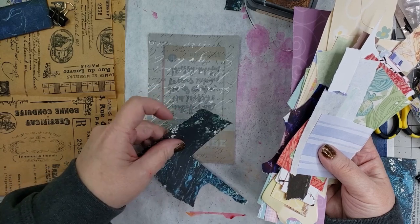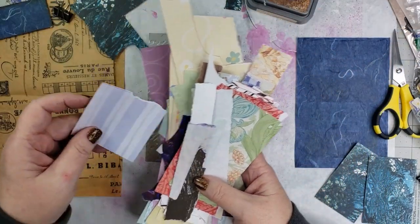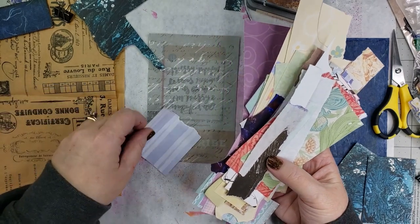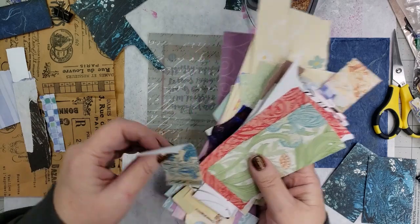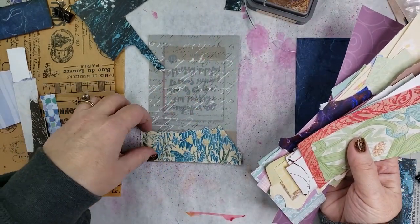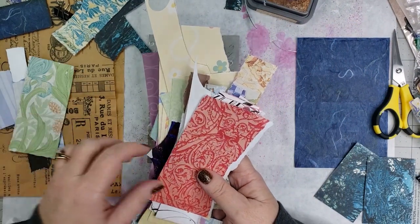This is kind of thin for a pocket, but that might work. I need something darkish. Again, this is really thin. I really like that paper though.